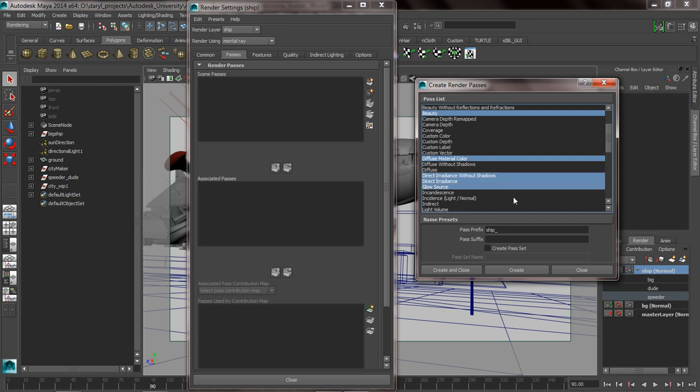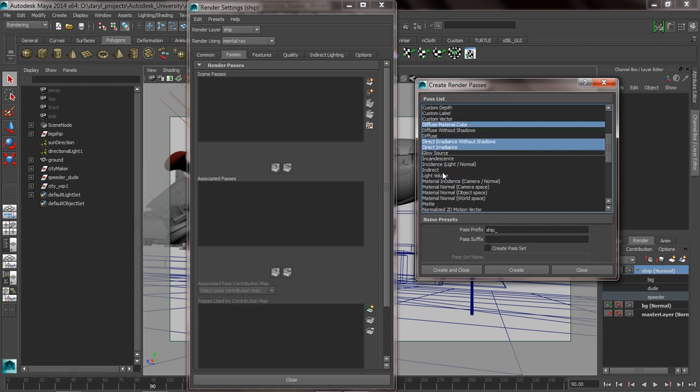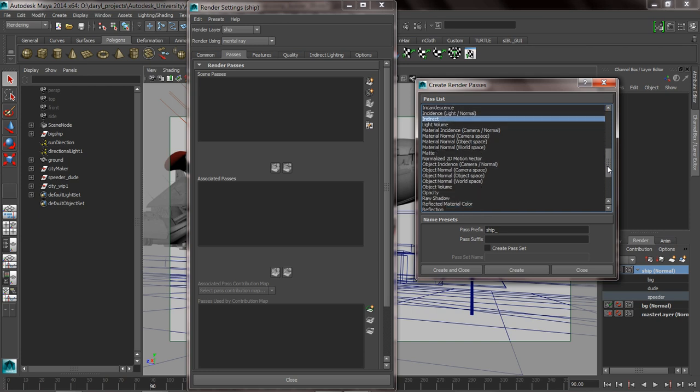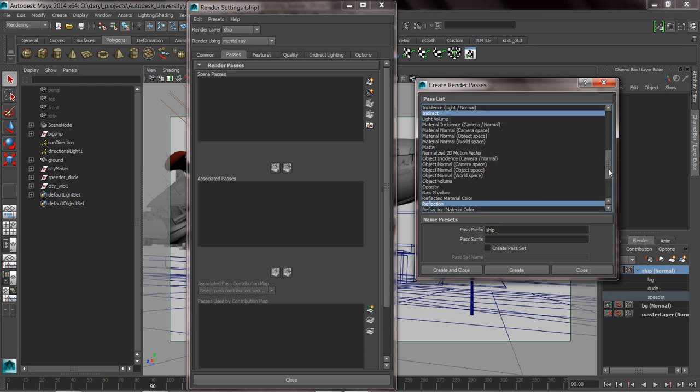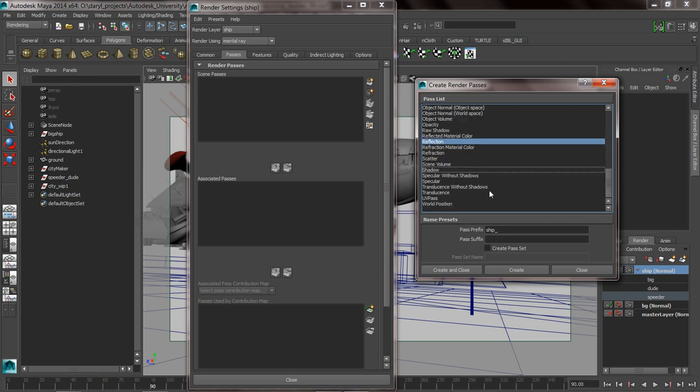We'll grab a glow source. Actually, we can leave that one off. We don't really need to isolate that out for this. We'll grab the indirect illumination, so that's going to be the final gather bounce light. We'll grab reflection. We'll grab shadow. So we've got shadow, reflection. Oh, we don't need shadow. We're going to make the shadow pass ourselves out of the direct irradiance and the direct irradiance no shadow.